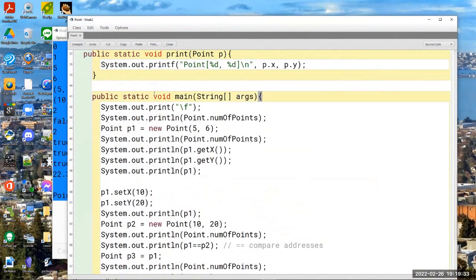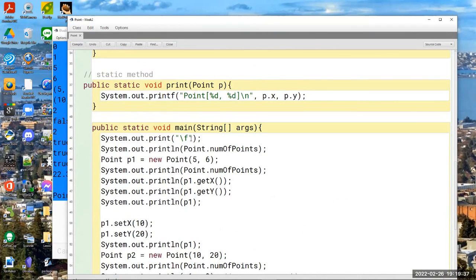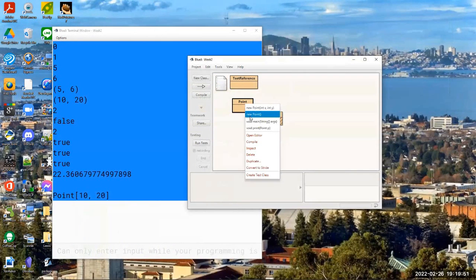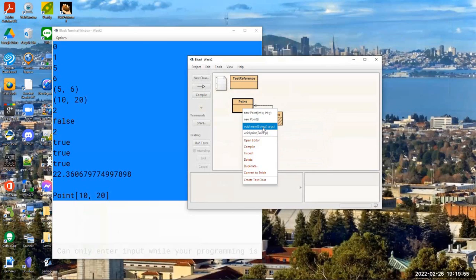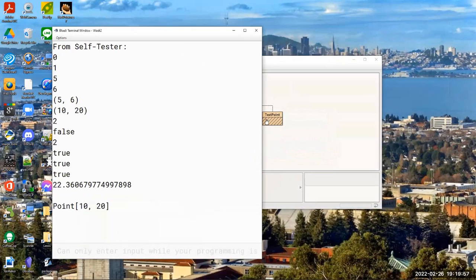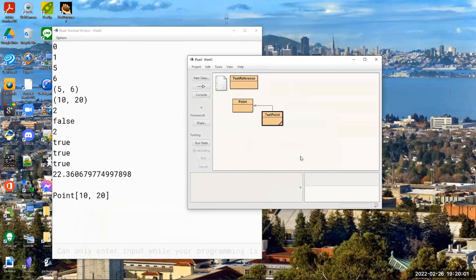So this whole thing is actually the self-tester. So you can do testing from the self-tester, or you can do testing from a test driver class.